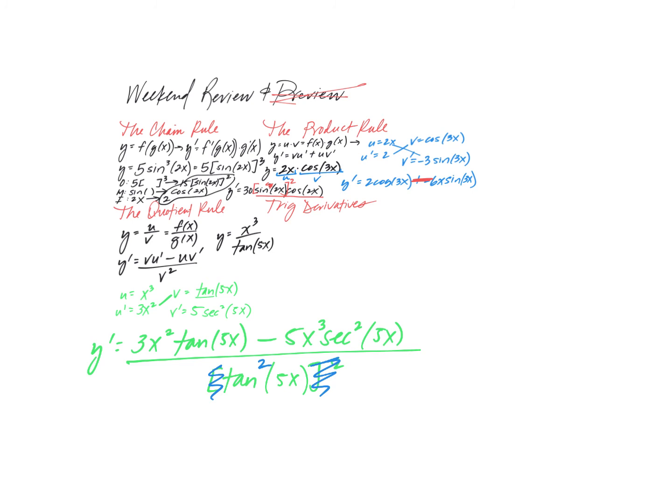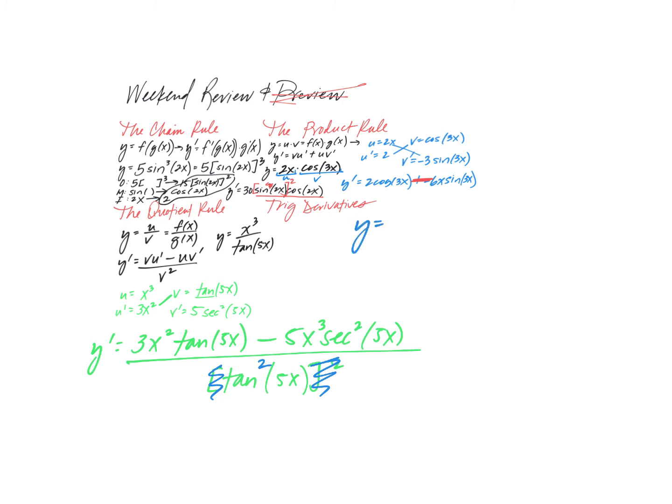Now, finally, with our trig derivatives, remember that we added on. So far, before this, we had worked on the derivative of sine and cosine. Now we added the tangent, the cosecant, the secant, and the cotangent. Now, I've asked you to write those down. It's not something you necessarily need to memorize, but the better you know them, the easier this will be for you. So let's look at one or two examples of that.